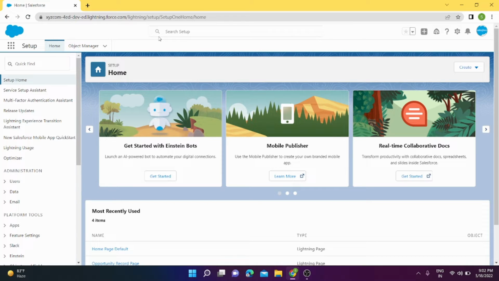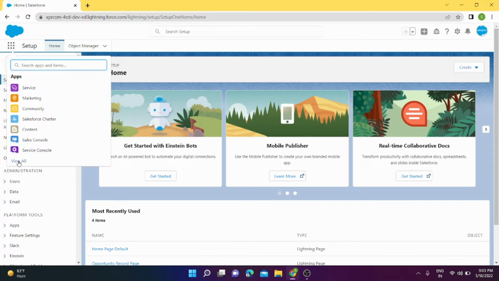Today we are going to talk about favorite lists. A favorite list is similar to a bookmark and it allows you to quickly access important records, lists, groups, and other frequently used pages in Salesforce by making them a favorite. So let's get started with how we can add our records, lists, and groups to the favorite list.